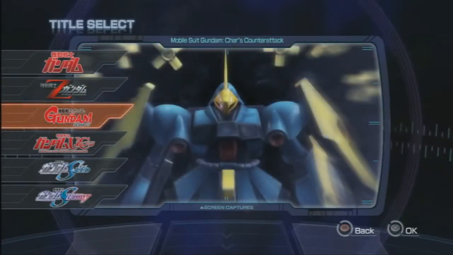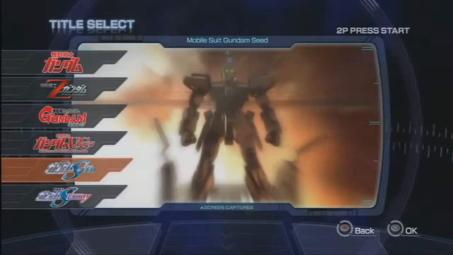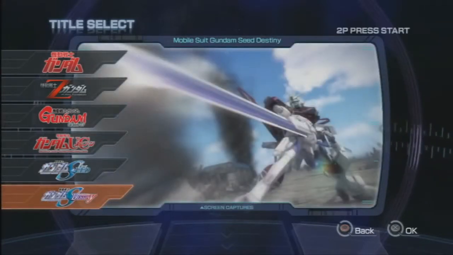Here's a look at the Gundam storylines in the game: Mobile Suit Gundam, Gundam Zeta, Gundam Seed, Gundam Unicorn, and Gundam vs. Speed Racer.